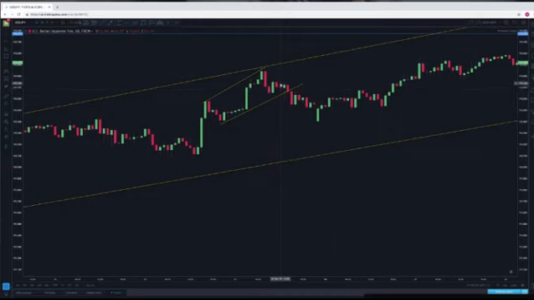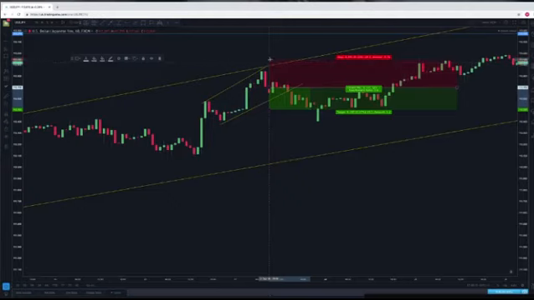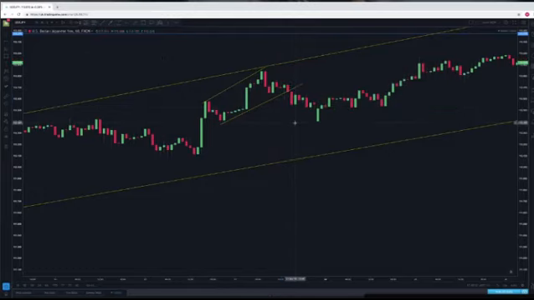So in this type of situation, if you were to take this one, you would put it here, like this. You'd have your stop above, probably about a 25 pip stop, and then your target would be down here. You would probably end up taking this as a break-even trade. So as you can see, just keep it as simple as that, and this is just an average example of what I would look for.